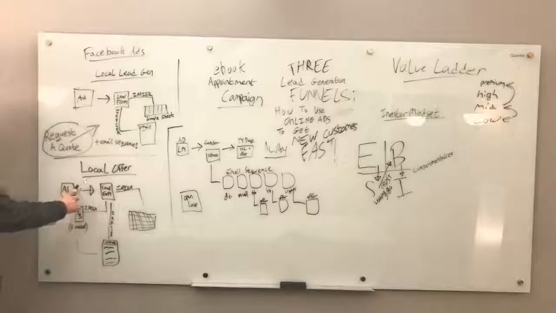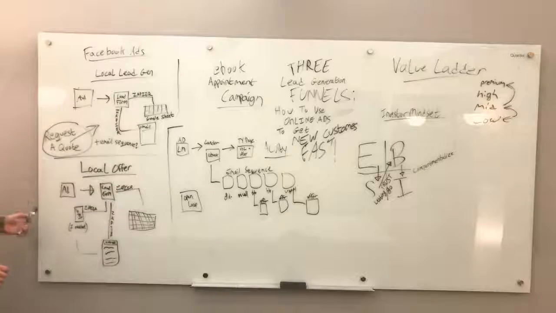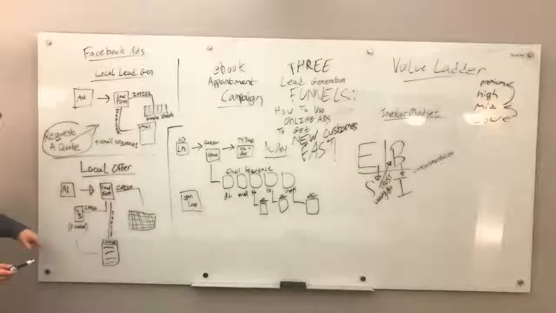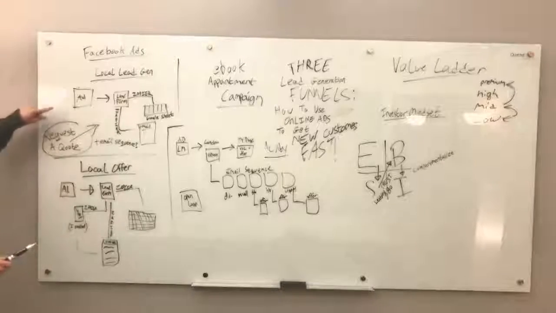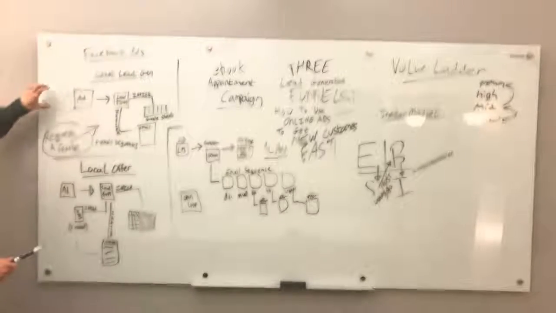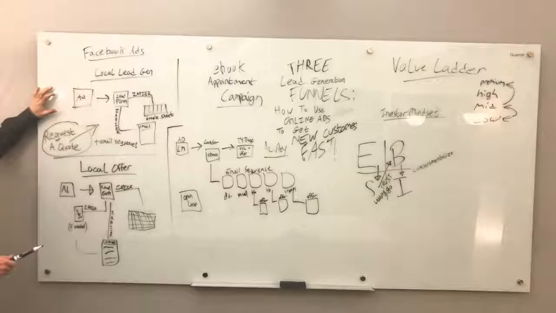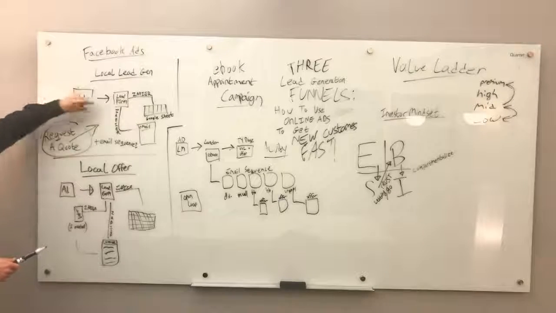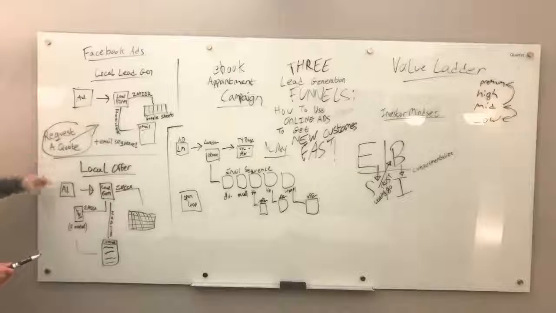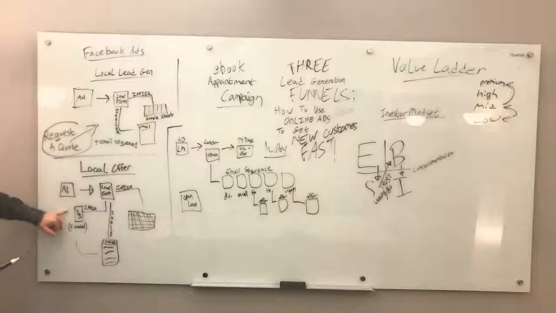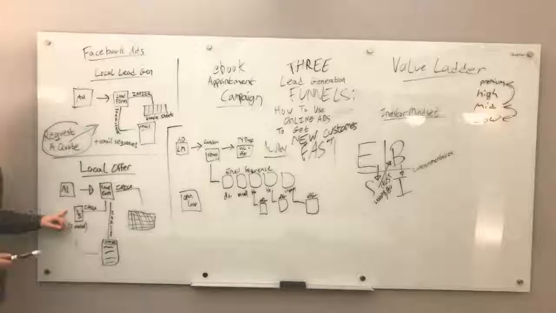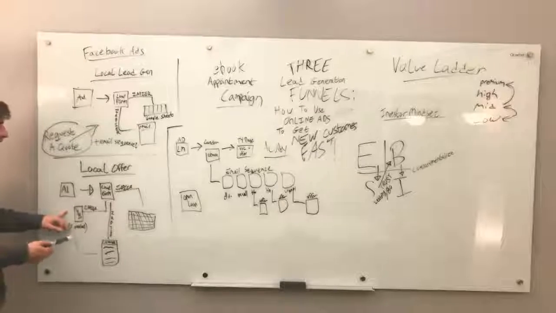The next kind of offer is the local offer. So with this one, it's the same kind of structure. You have the ad, you have the lead form, you even have the Google Sheet and the email, but there's a couple small differences, because here, you're basically saying, hey, sign up, request a quote, and we'll give you a call. So your goal here is to get the contact information. Over here, your goal is to get these people to take you up on an offer. So for example, a restaurant saying, bring a friend and save. Or, for example, a chiropractor saying free 15-minute massage.